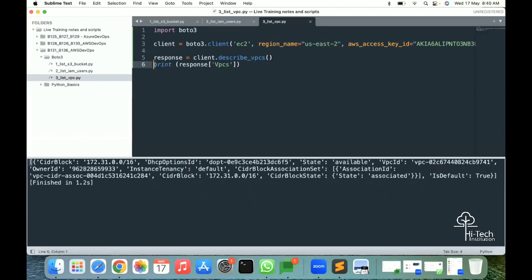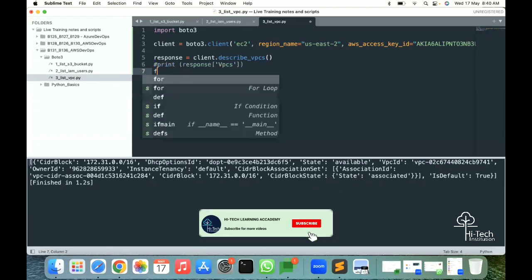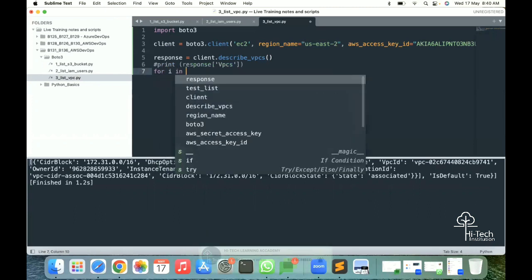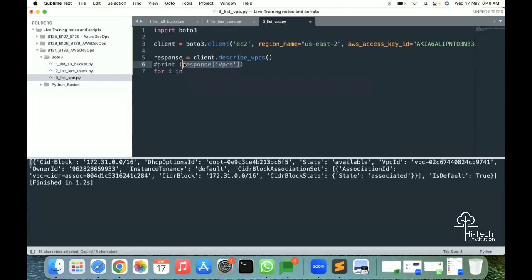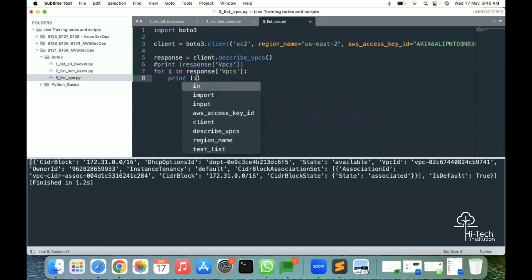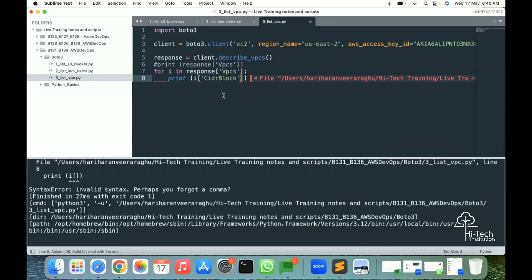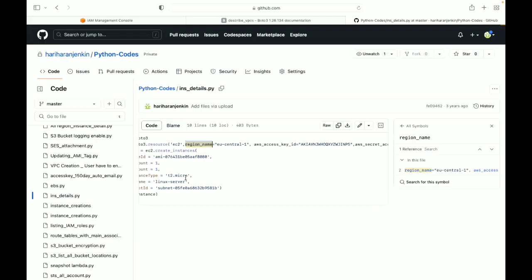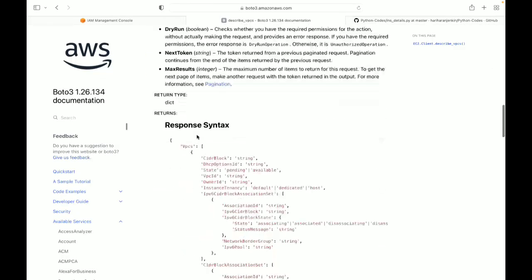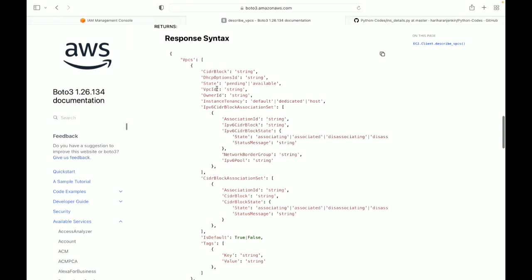A for loop. So tell me the syntax: for i in response VPCs. Print i, print i of CIDR block, and i of VPC ID.